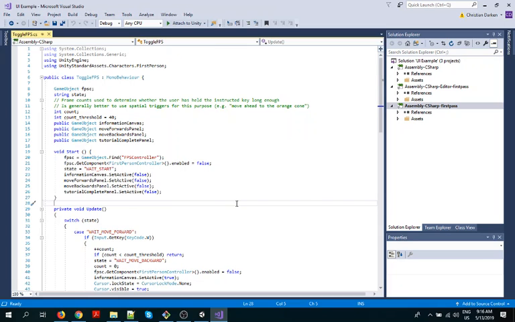Okay, FPSC is a game object that we give by name, our first-person controller. We say that it's disabled. That's how I make you lock down. Okay, I set the state to the wait state, and then I go to various panels and the information canvas and set it to false. Let's see. Yeah. So the information canvas is the canvas.